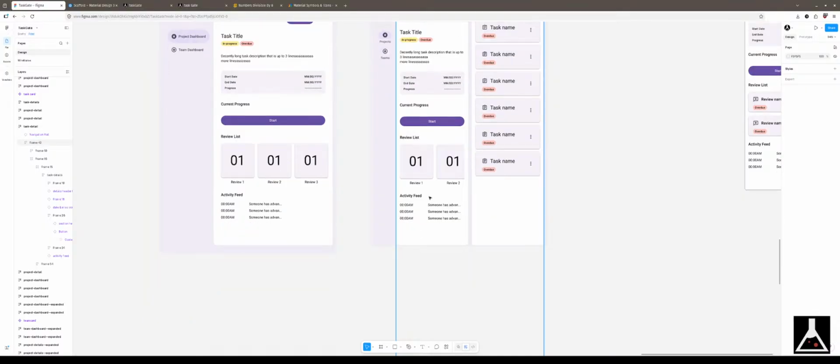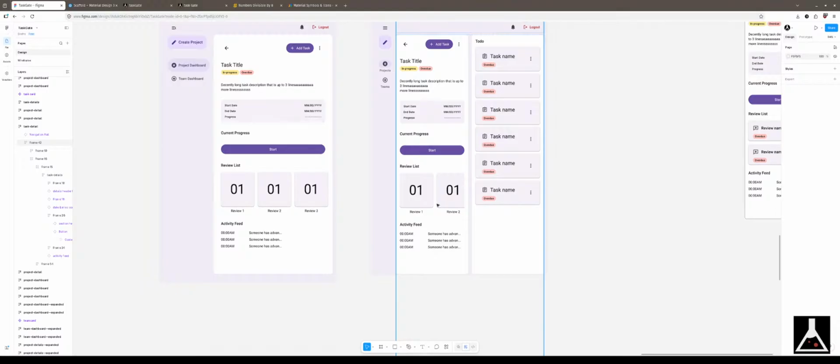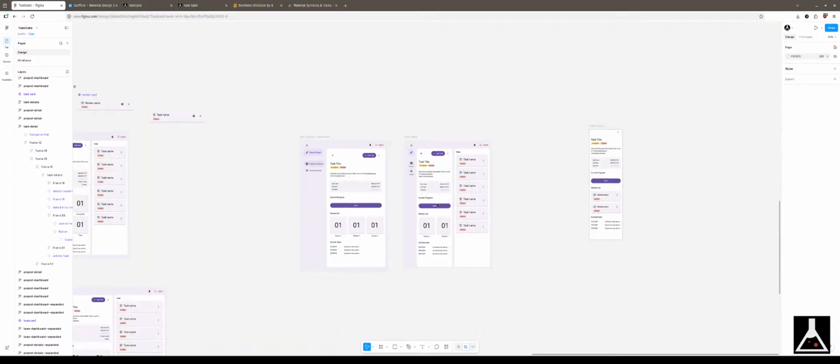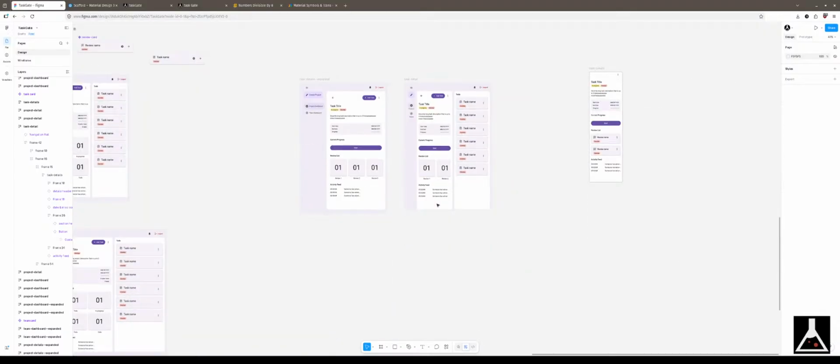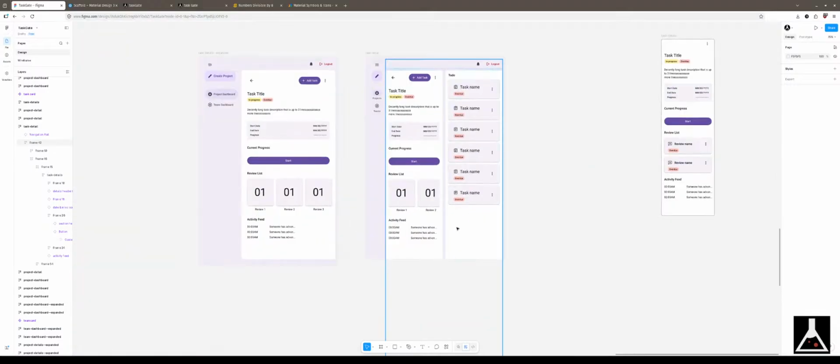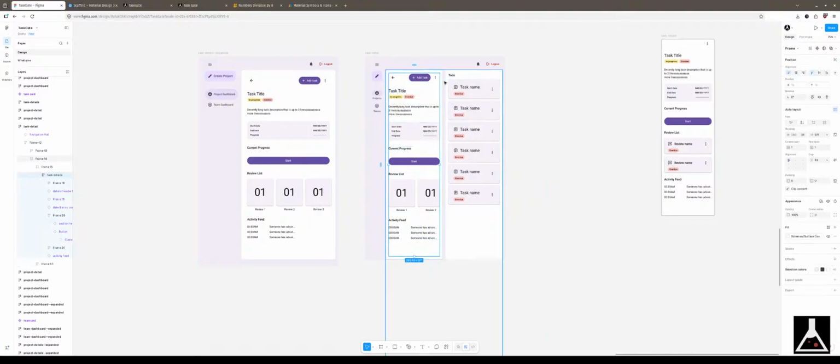Now when you click on the, wait, no, there should only be one screen because there's nothing else to show, right?